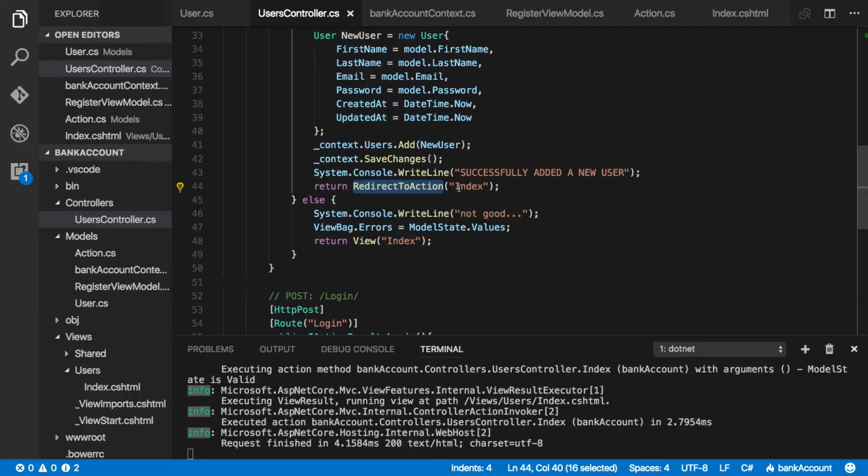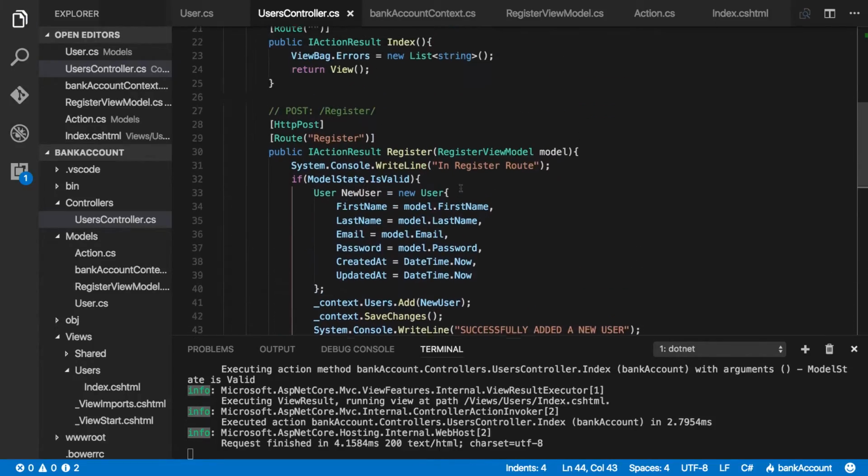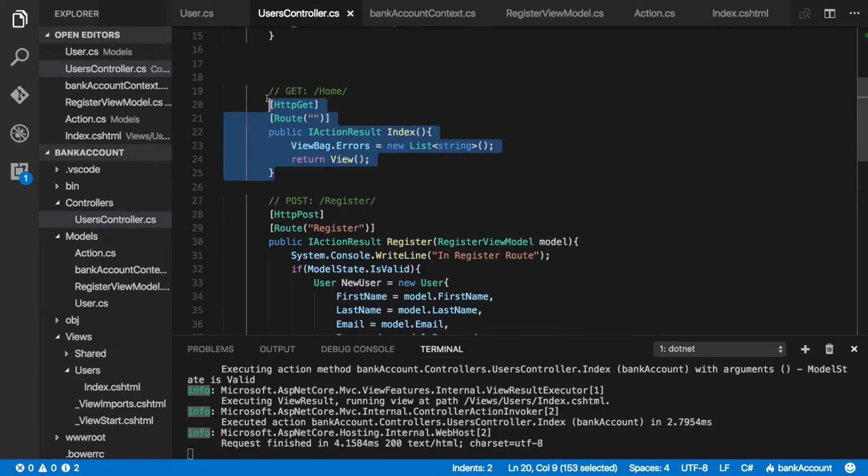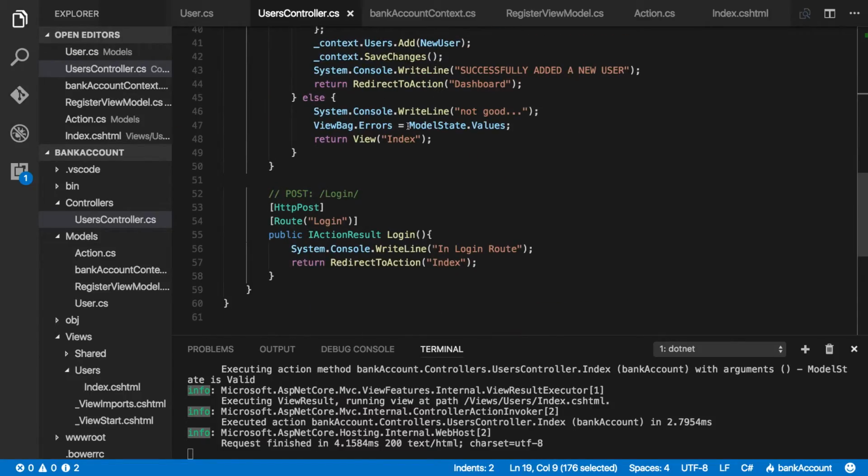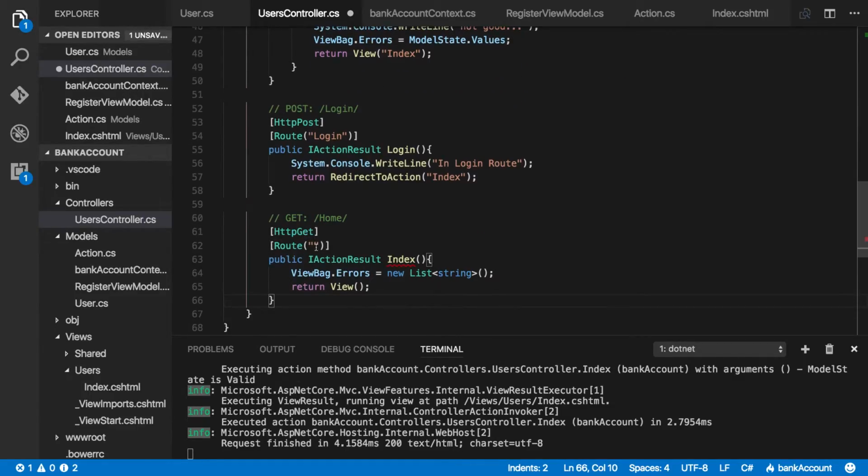redirect to action dashboard. So that means we'll probably need a dashboard method, right? We're going to redirect to a method called dashboard, which is here. I think dashboard after login, not after registration. We're kind of just making these names up.